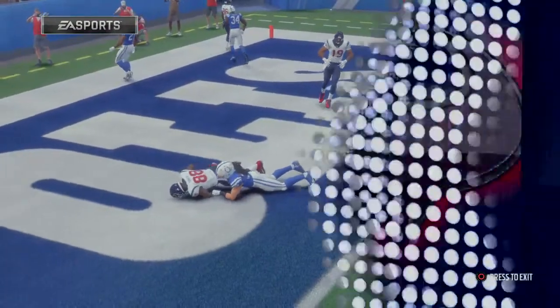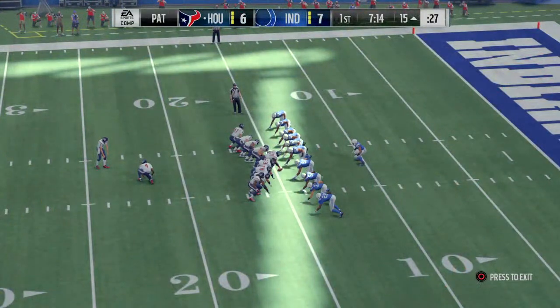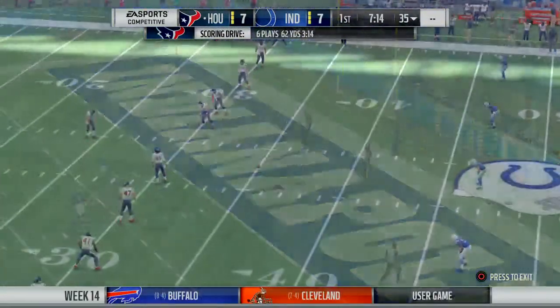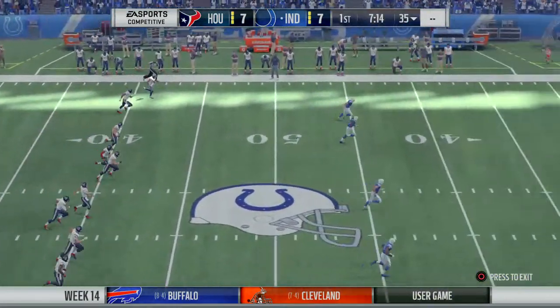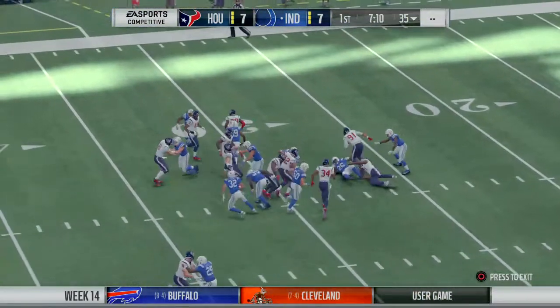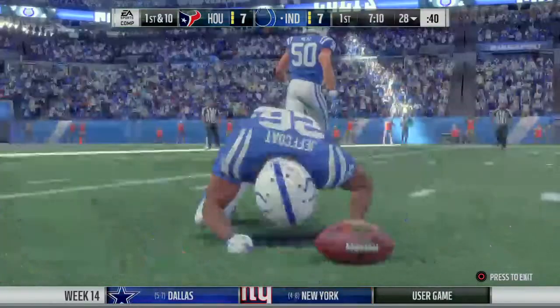How in-depth is that quick game part of the playbook? It's pretty in-depth because people want the ball out of the hands of the quarterback into the playmaker's hands downfield as fast as possible. There are a lot of plays, a lot of options involved with that. And he's able to put it through. So we're right back where we started, all even as the kick's away. This is taken at his 4. And he'll take it past the 25 and up to the 28-yard line.